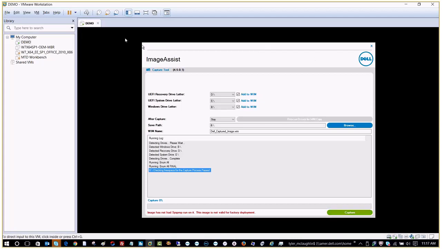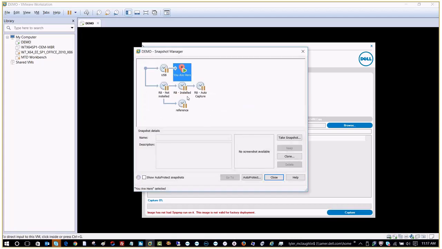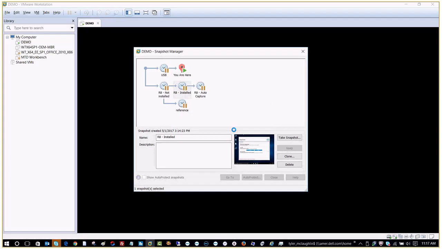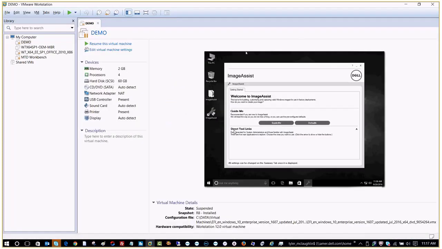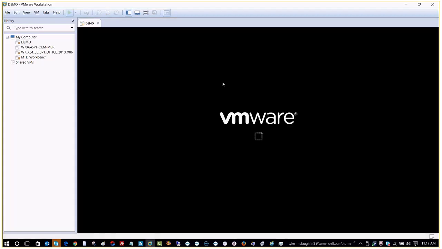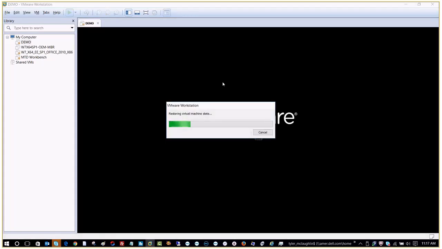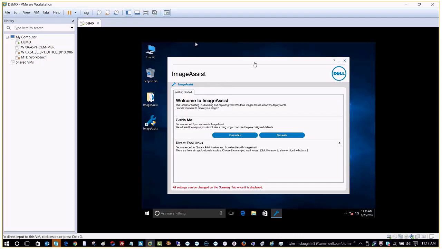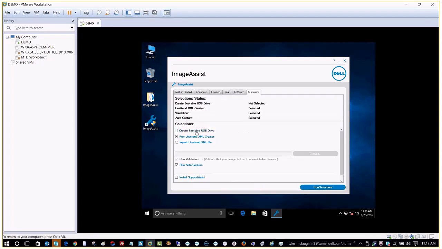Okay, so I'm going to go back to where we were, where we had ImageAssist installed, and we'll finish the process aside from the USB drive. So here, when I choose defaults, I'm not going to select create USB drive because I've already created it at this point.